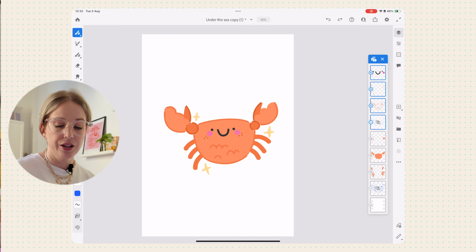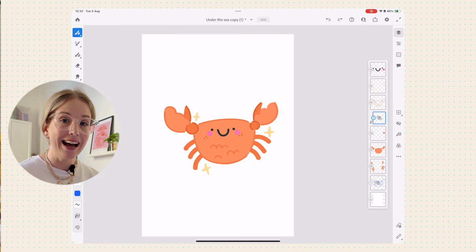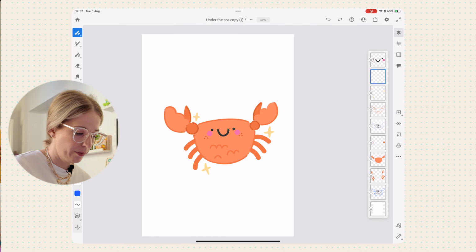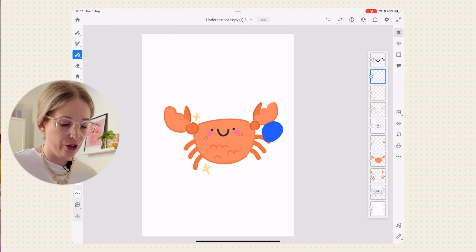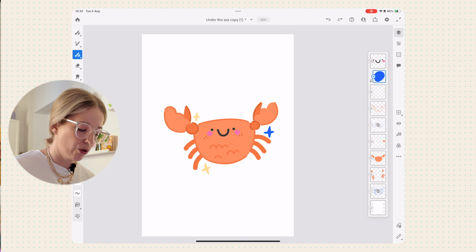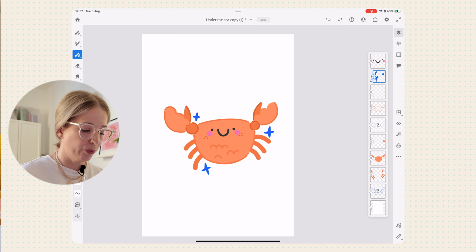The other quick action that we have is this little icon with the arrow pointing down, and that is the quick action to mask down. Let's go ahead and create a little mask here. I'm going to just draw over this star, and then quick action to mask down, and then obviously that layer where I draw will only be visible where it connects to the layer beneath it.